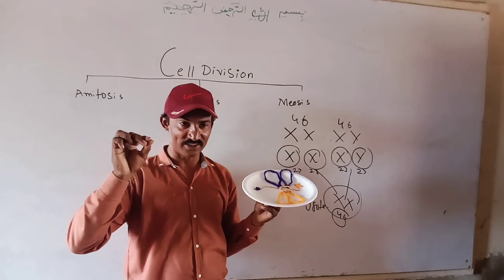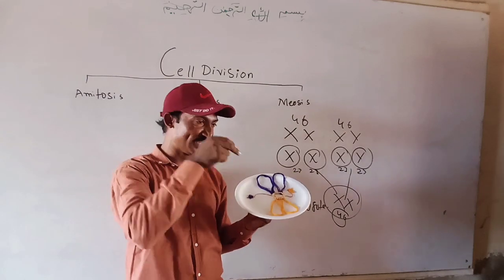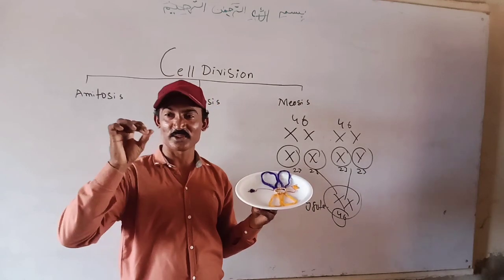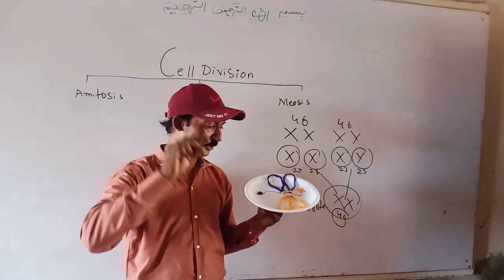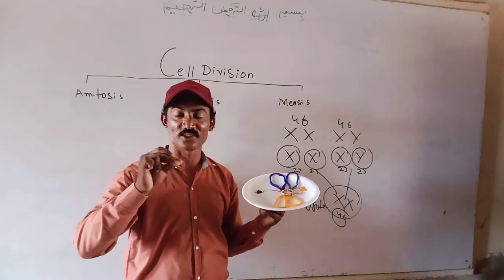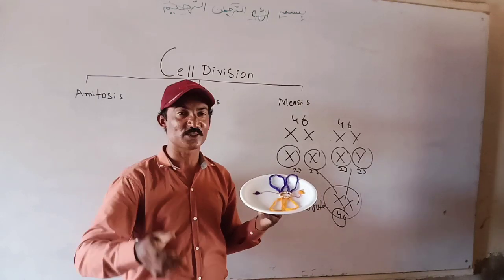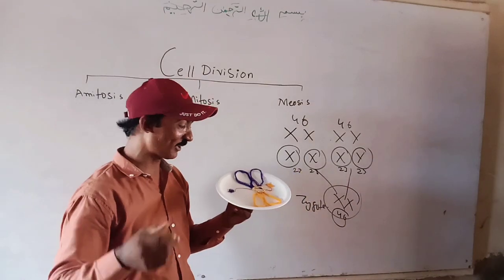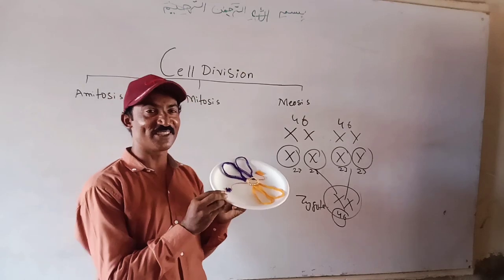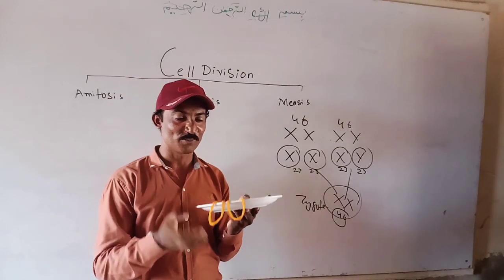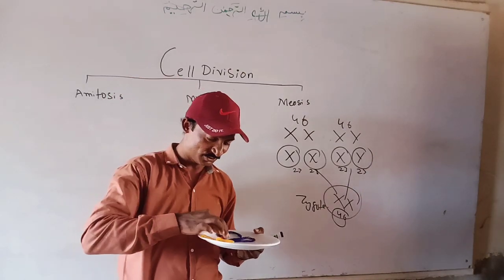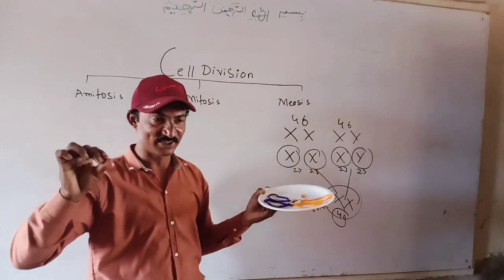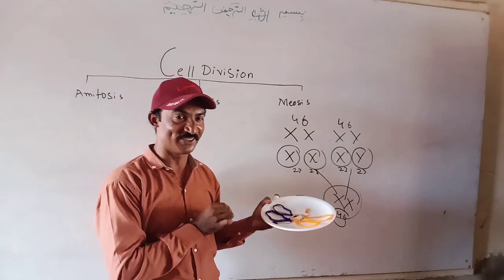Chromosomes are found in the nucleus. This is the nucleus, and chromosomes are found in it. It is a part of the cell. The nucleus is the brain of the cell. Why? The nucleus is called the brain of the cell because it controls all the functions of the cell. It is a very special part of the cell. You can see here the nucleus in front of you and the chromosomes. We made it with the help of threads of different colors.